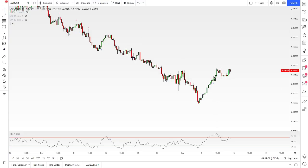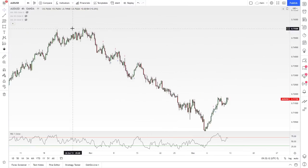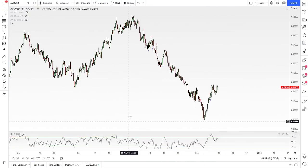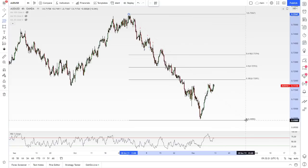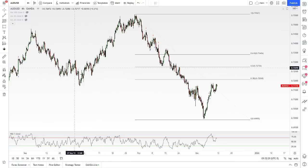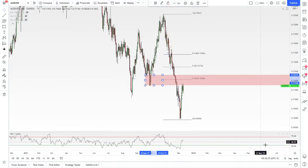So I'm not getting into a rush to short this thing, especially since it has done quite a significant drop overall. It's like I said earlier, the trade has already been a little bit busy. So we're not even at 38.2% if we go from the start of this downtrend in late October of this year. So maybe you start getting interested around this zone here. This is probably more of a daily chart zone, to be honest.